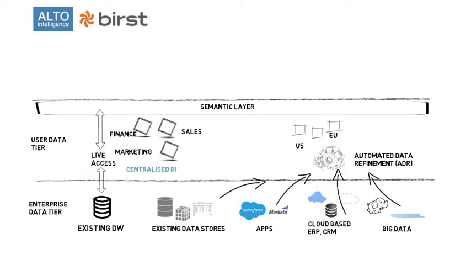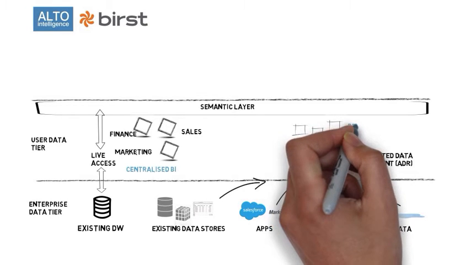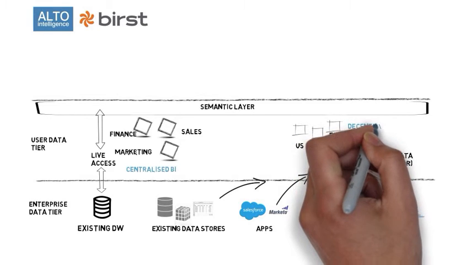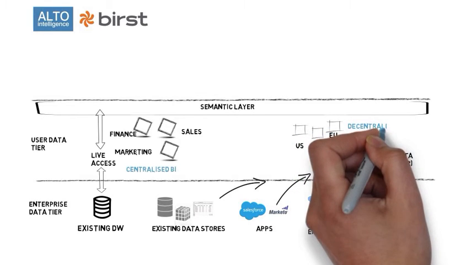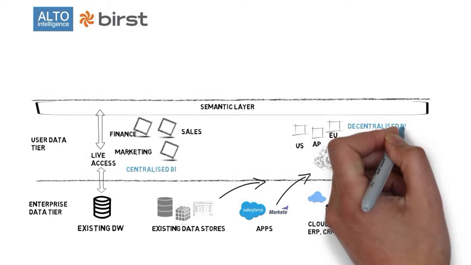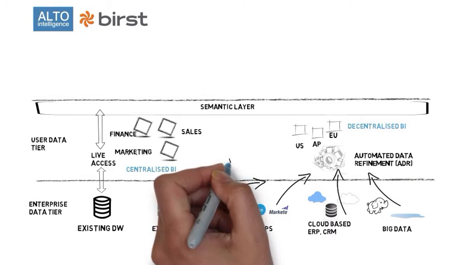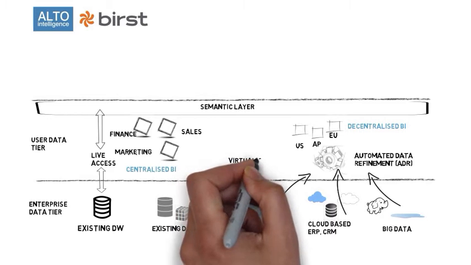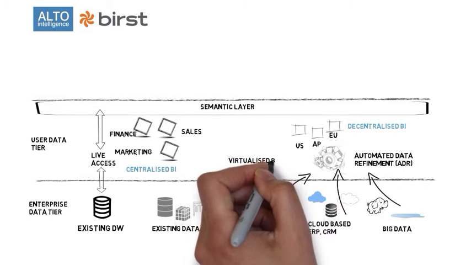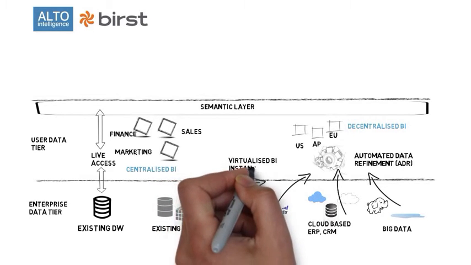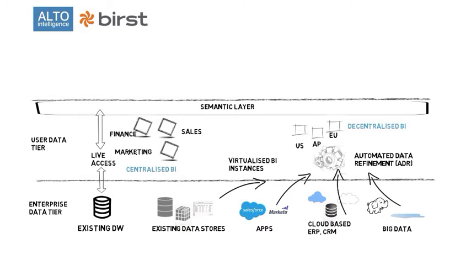What we can also do is, if we look at more localized, more decentralized BI, if we go to the EU or the US, there's different things going on. People want to blend their own data nowadays. They want to add value to their data stores. They want to get proper insight. And we do that by making the centralized BI available in a decentralized manner. By again, in the multi-tenanted Birst environment, we can virtualize it. We make the central stuff available locally, and we can blend them together and use them as they need to be used. Okay, this can only be done in a pure multi-tenanted cloud-based environment.